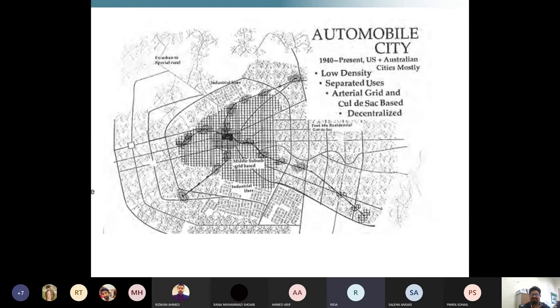Yes, okay, a very good point. My next question to all of you would be: does our master plan support this kind of development, like automobile, or does our master plans, let's talk about the Lahore master plan or Islamabad or Rawalpindi master plan. If you have an example from your own city, I would be happy. For example, we have just seen that Multan is having rapid growth in the agriculturally productive areas. So do you think our master plans have this limitation or they don't focus on this? What could be the problem, do you think? Anyone?